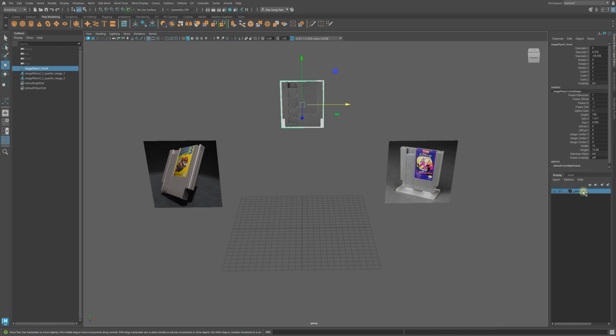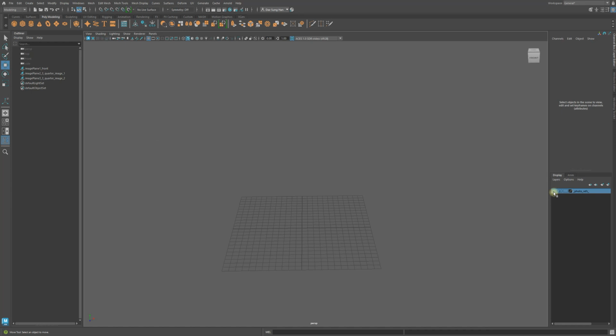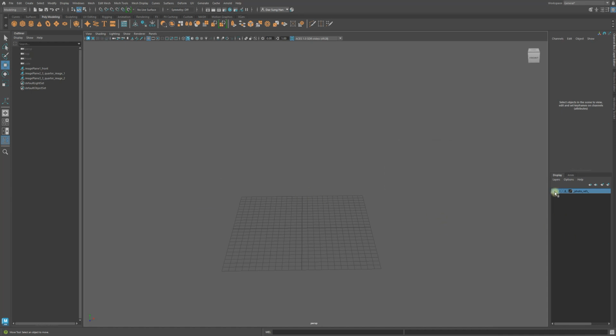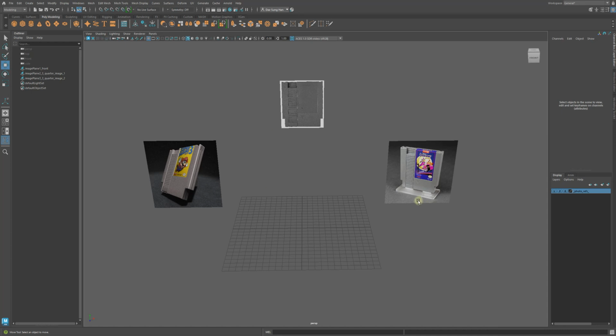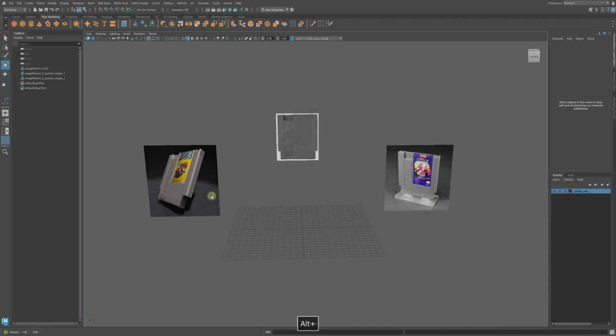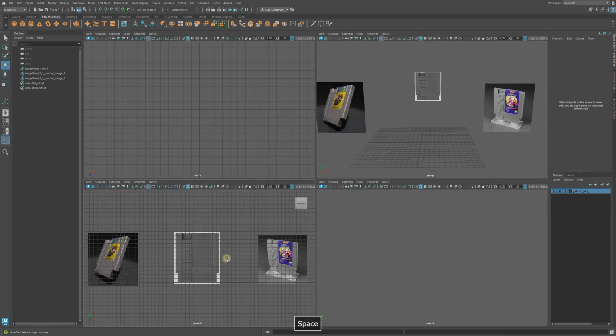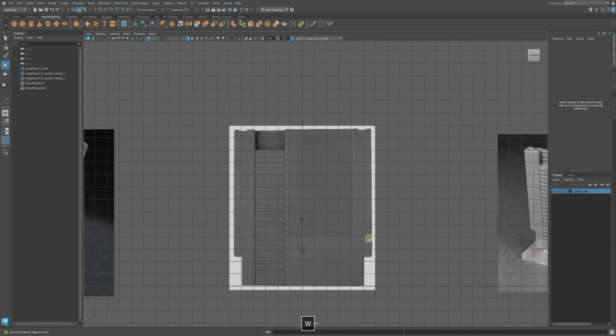Yeah, why not? Right? And it's required that they are literally in there, right? Okay, spacebar, spacebar in my front view.